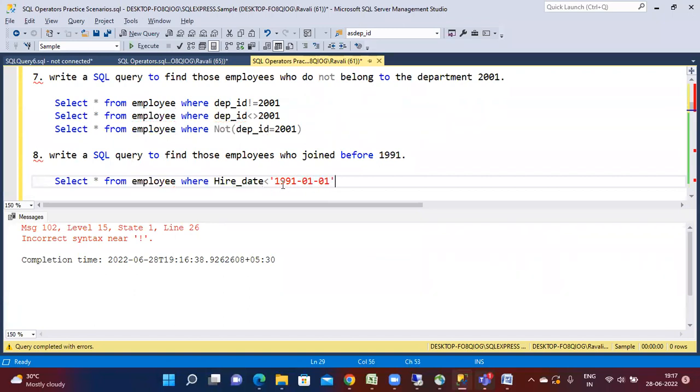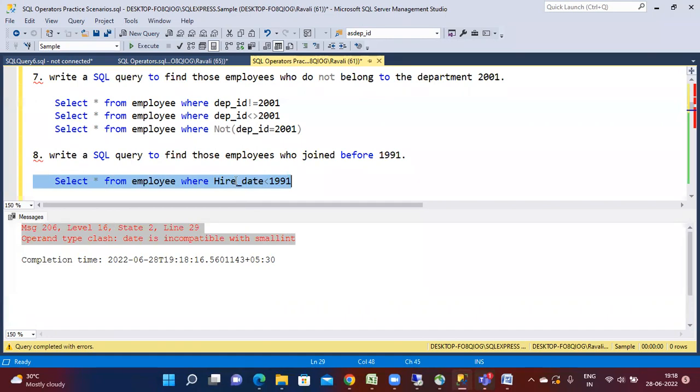You can't give 1991 directly because hire date is a date column, and 1991 is an int column. Whenever you use relational or comparison operators, both values should be of the same data type. Otherwise, it will give you a conversion error: operand type clash, date is incompatible with small int.